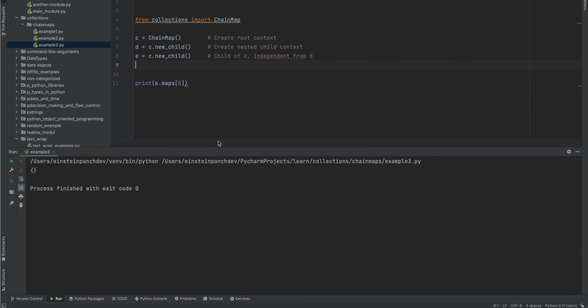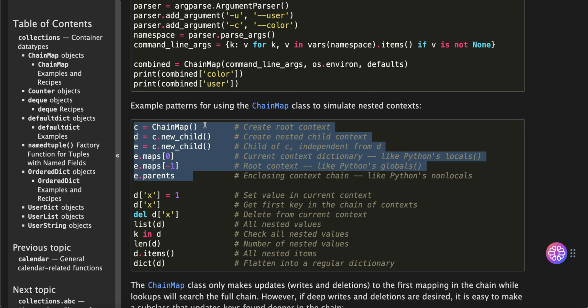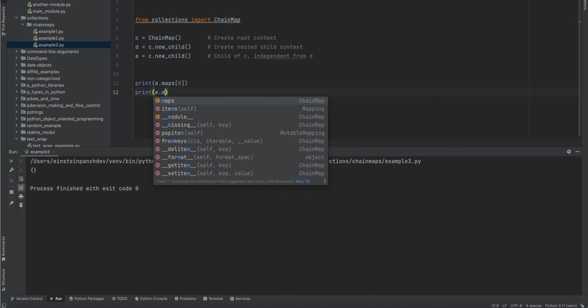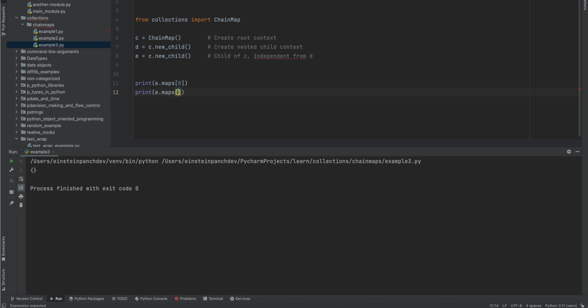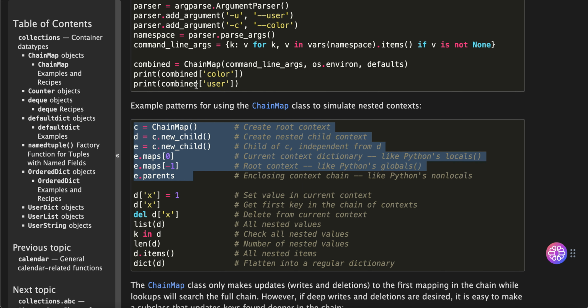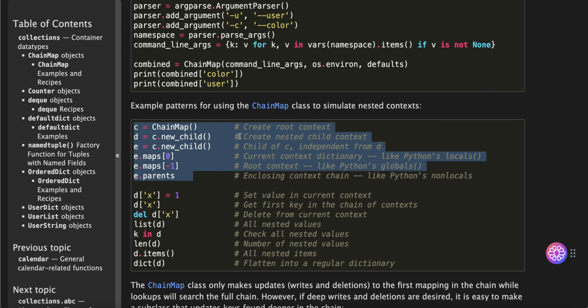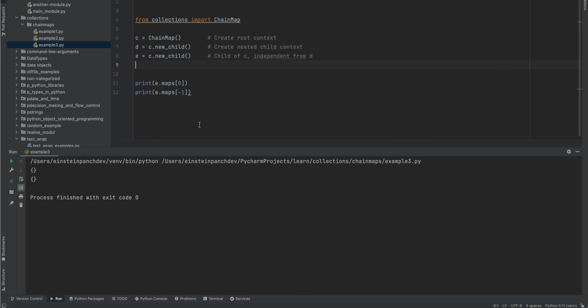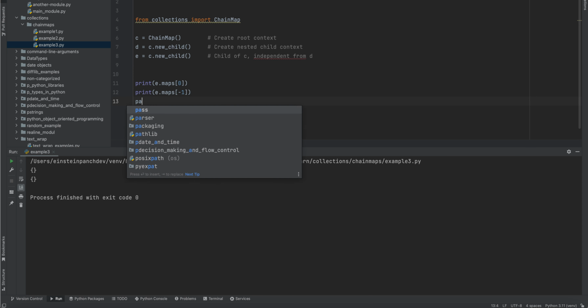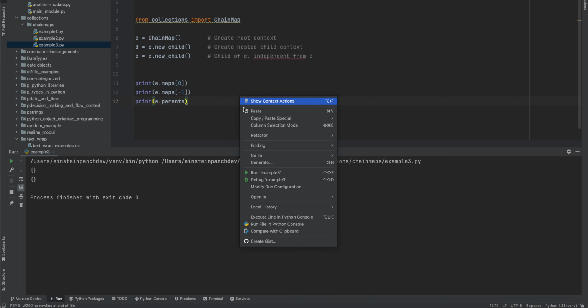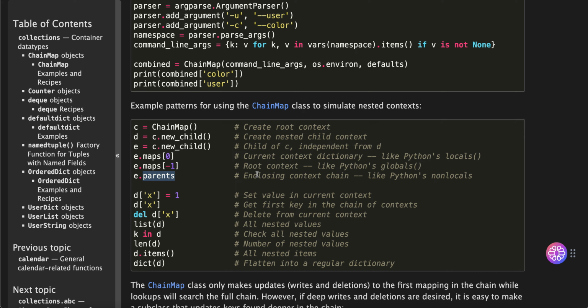Let's see. Okay, e.maps[-1], the root context, like Python's globals. Then e.parents. Print e.parents, the ChainMap of e.parents.